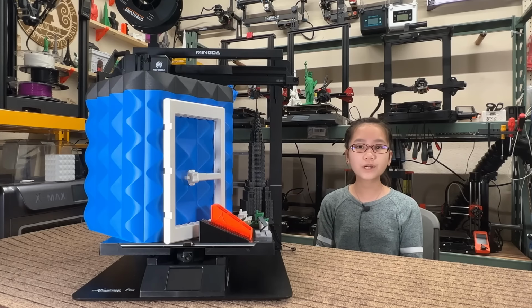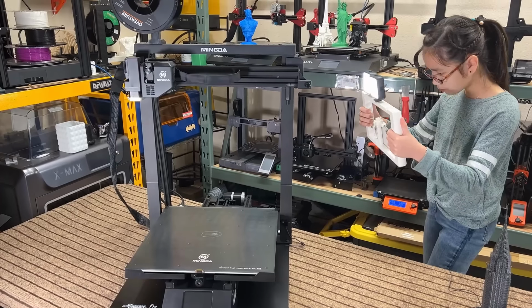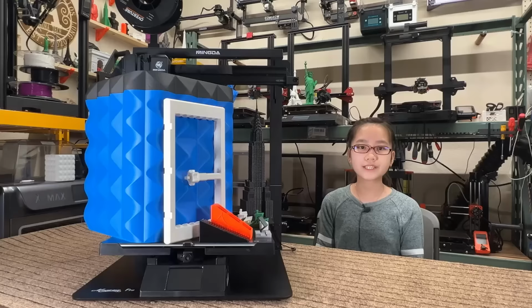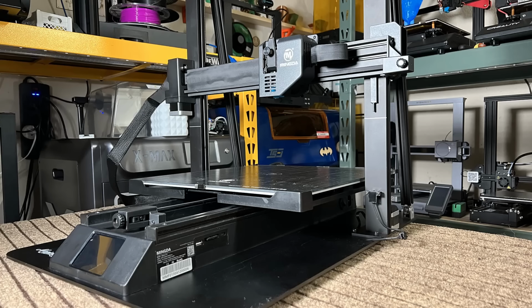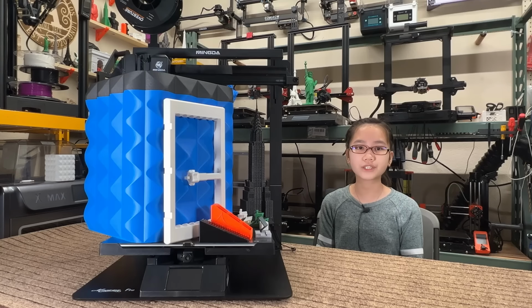With the larger 400x400 print bed, I can actually print something like this phone stabilizer that I wanted to print a long time ago, but I could not do that with the rest of my printers. I also put the download link of this model in the video description. 2. The build is solid and the hardware is pretty high quality. The base has a one-piece metal plate at the bottom with 2 extra 20x20 aluminum extrusions, which makes this printer heavy and super sturdy.